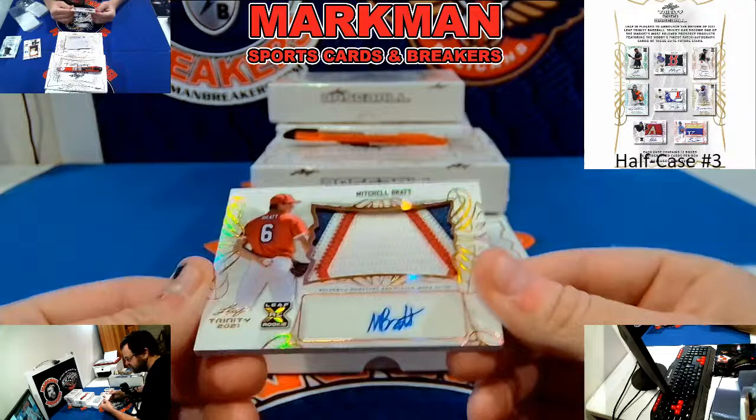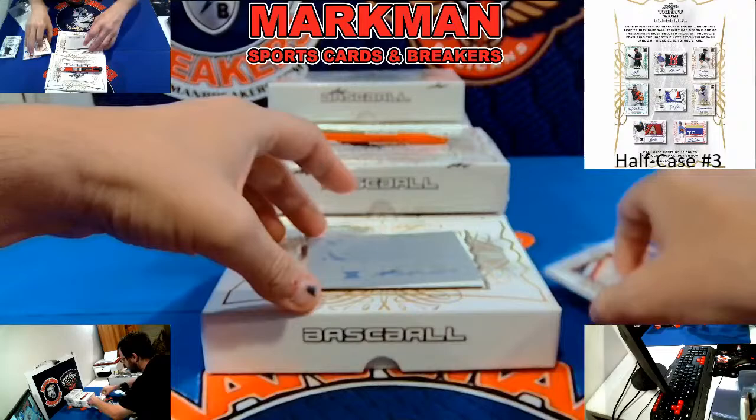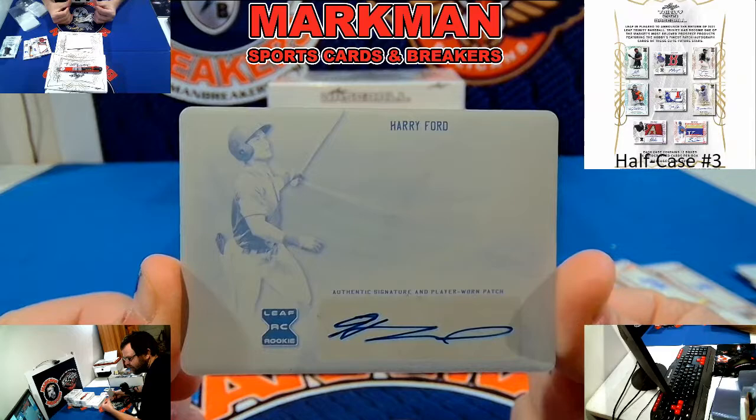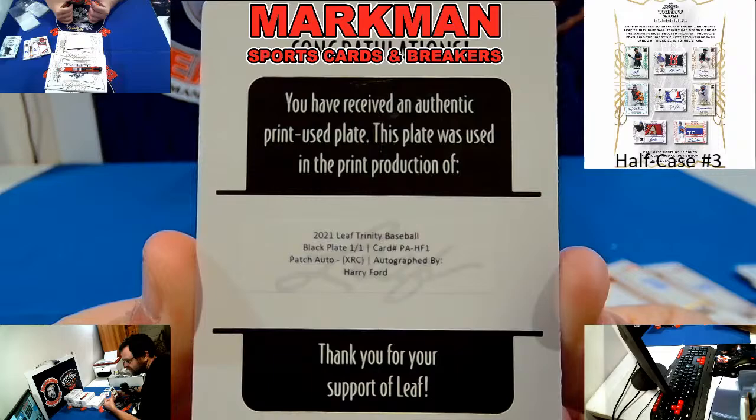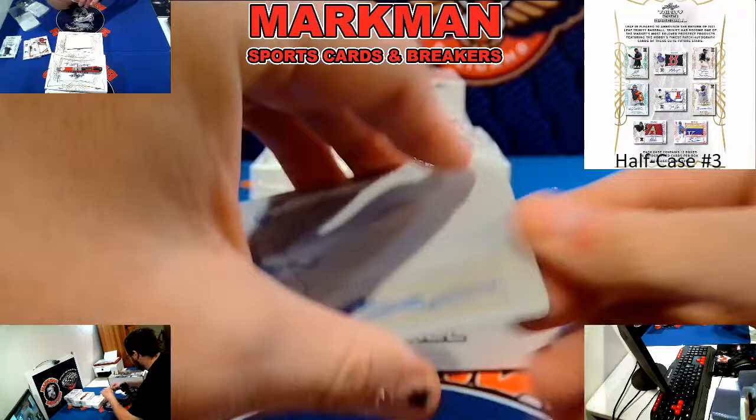And a 1 of 1 printing plate for the Mariners. Nice. Harry Ford. Not Henry Ford. Not Henry Davis, Harry Ford. This is the plate for his patch auto. How about it? Seattle. Huge hit. Congratulations, Mariners. We'll get that.